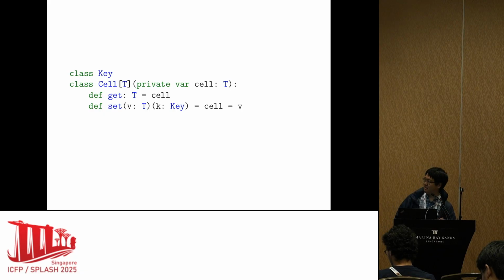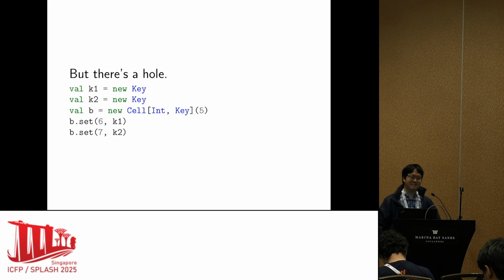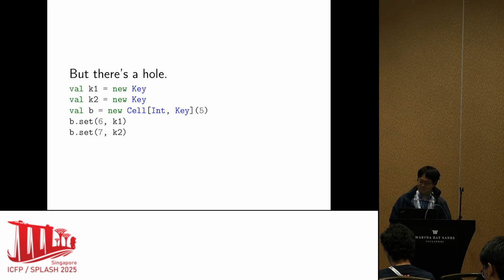Now, this is on our way to building something safe, but is this code right now safe? For some intuitive notion of safe. It's not, because I can counterfeit my keys and just pass them around willy-nilly, right? It's like if every car had the same set of keys, then you can just steal your friend's nicer car. So there's a hole. How do we fix this hole?